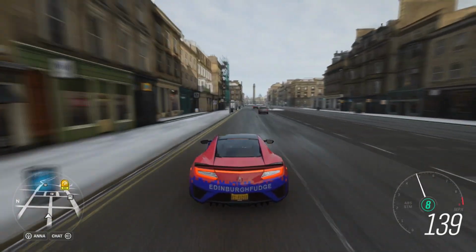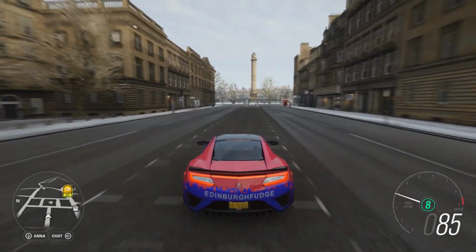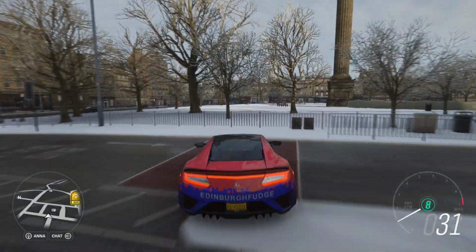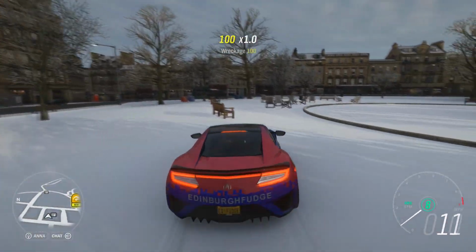So yeah, we're just going to fire along George Street at some severe speeds, probably causing some havoc. Yep, usually wreckage as we go. And to the other side, we've got this beautiful monument, which is in St Andrew's Square. We're just going to quickly jump into the drone.